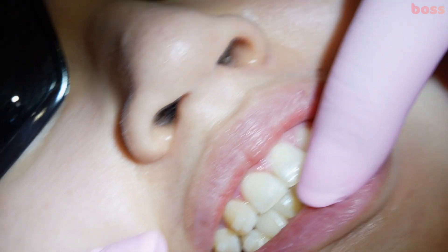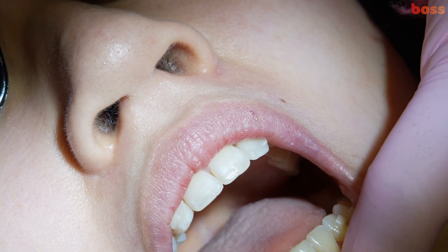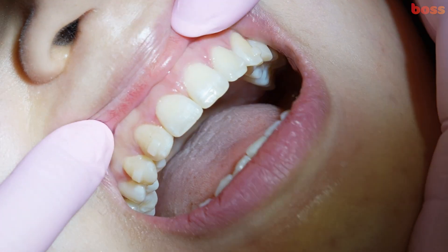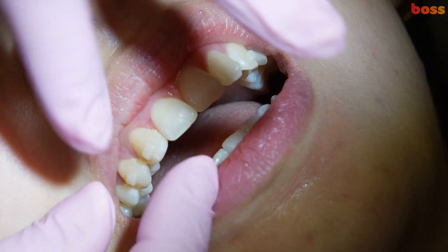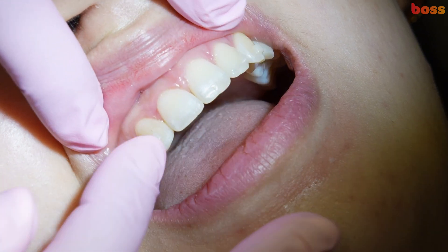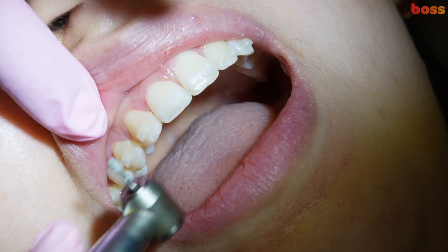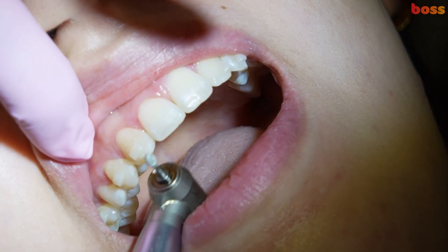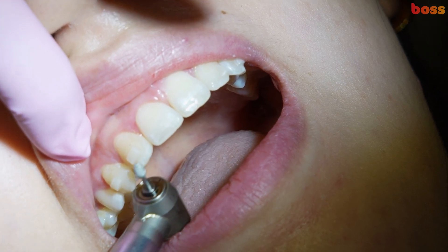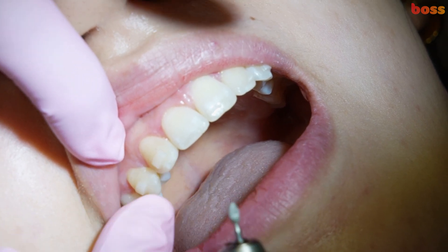There's still a little bit of derotation required in the lower incisor region. Today we're getting to those final stages — we're going to reshape the canine to mimic the lateral. The first thing I'll be doing is changing the occlusal anatomy from a cuspal tip to a flatter profile. I use a coarse diamond for that; you can also use a soft flex disc or tungsten carbide.